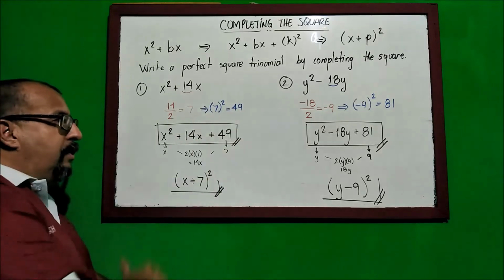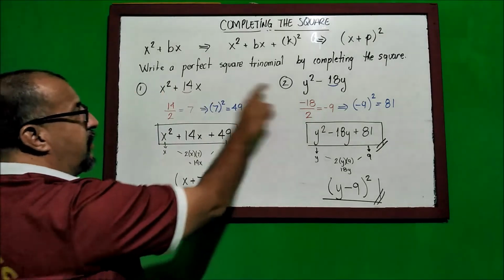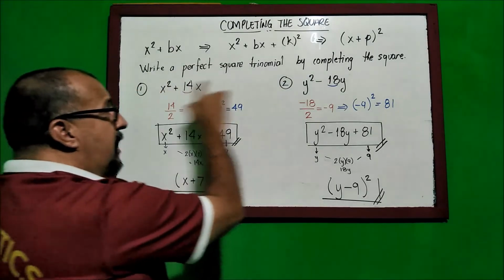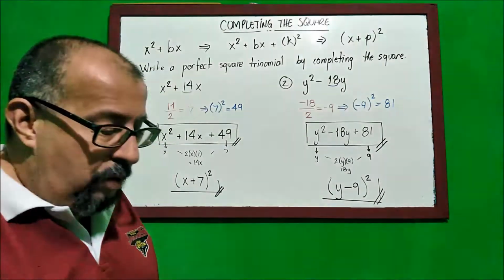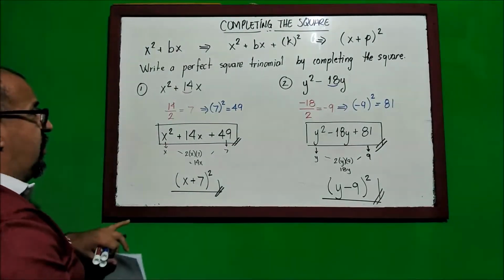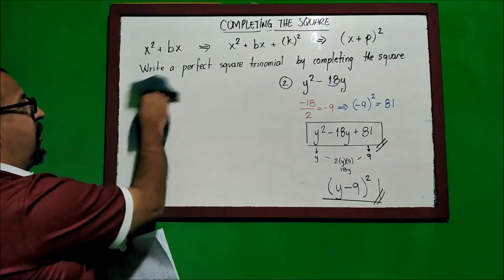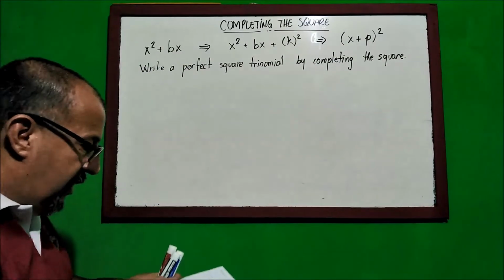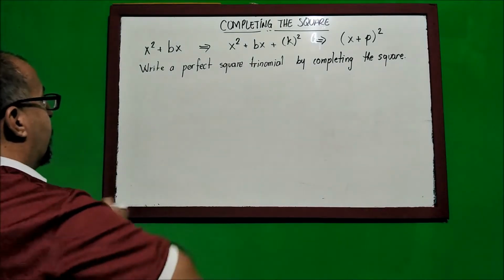Now, with these two examples, the very convenient situation was that the first element was equal to 1, the leading coefficient. Now I'm going to do an example in which the leading coefficient is not equal to 1. It's a different number. So we're going to take in consideration an extra step for the problem. So let's analyze example number 3. Example number 3 goes the following way.